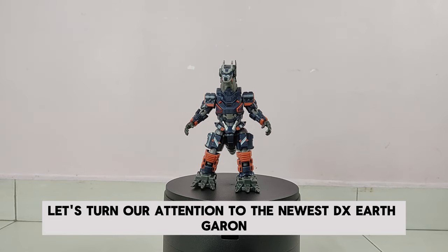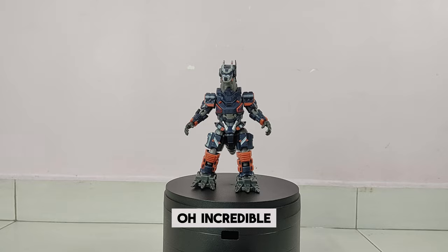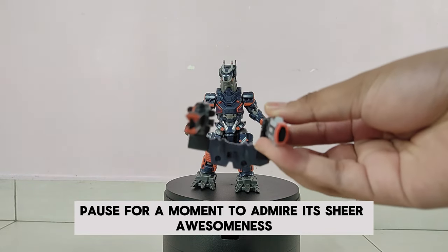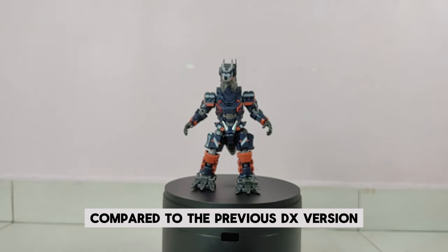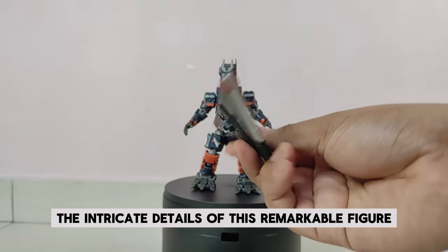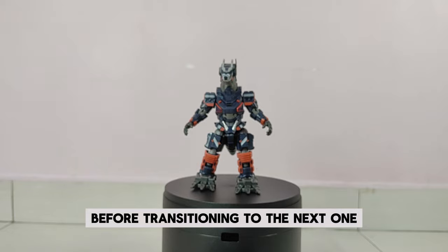Now, let's turn our attention to the newest DX Earth Garon. Oh, incredible! Pause for a moment to admire its sheer awesomeness. He comes with a lot of accessories compared to the previous DX version. Now, let's zoom in and explore the intricate details of this remarkable figure before transitioning to the next one.